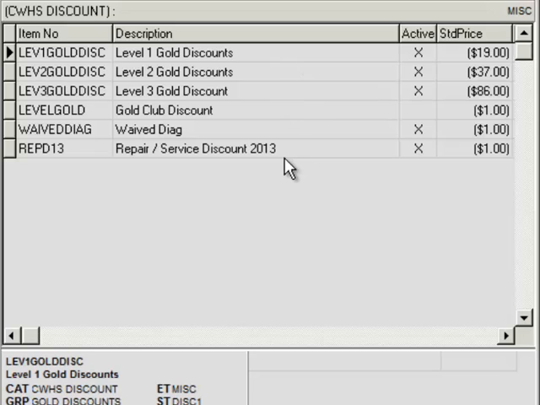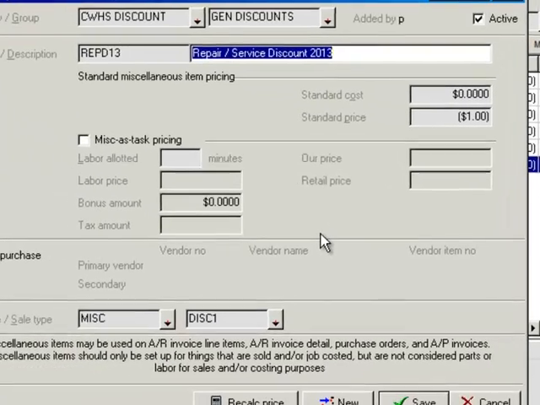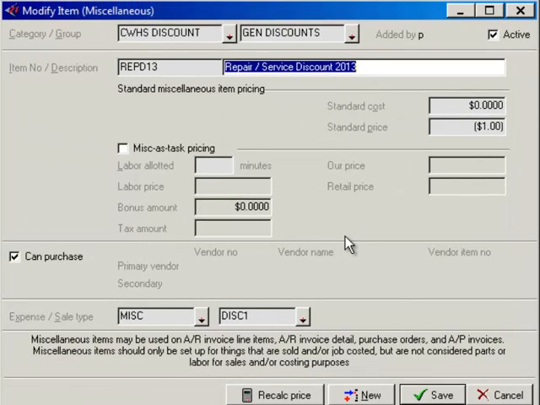Also, with coupons too, there might be one that's a little bit more subjective. In other words, the technician doesn't give a specific amount off every time. Maybe they give off $10 on this job, $25 off on this, or it's a certain percentage. Well, if that's the case, I recommend making it a negative $1. The reason I recommend making it a negative $1 is that the tech would then go through when they add that line item onto the invoice, and they can update the quantity of it. So maybe it's negative $1, but you want to take $50 off. They make the quantity 50. It'll be 50 times negative $1 and take off $50 on the job.